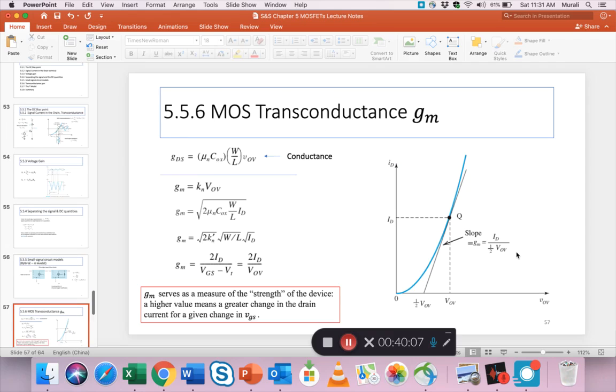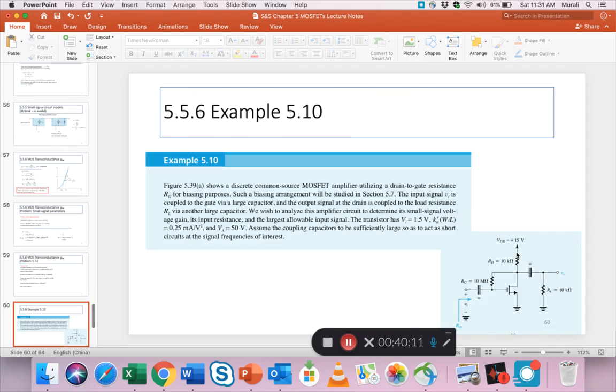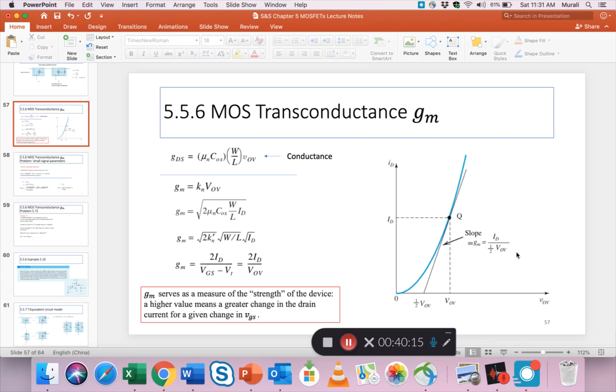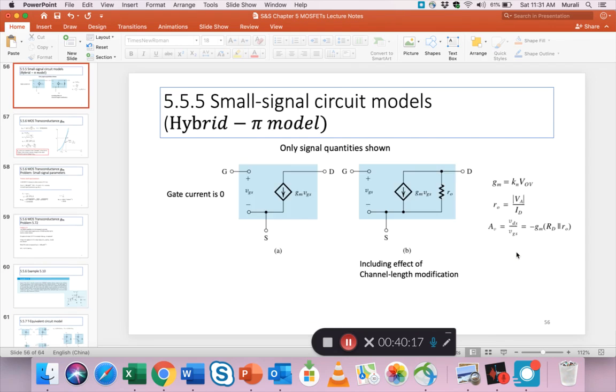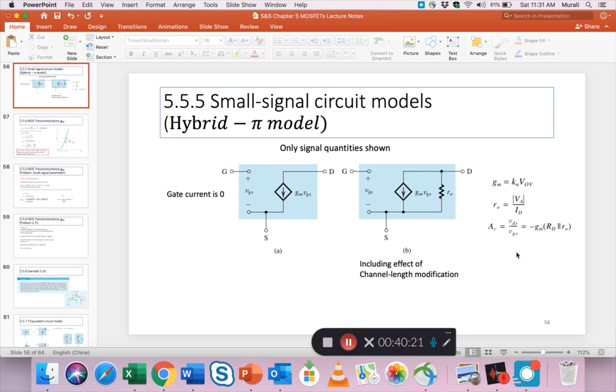Now I will show you the relationship between lambda and RO at a later point, or maybe I showed it to you already, lambda and voltages. Okay, we'll discuss that when we solve some problems. But bottom line, what you need to remember is, in the small signal model, a new factor called RO comes in. What is the value of this RO?